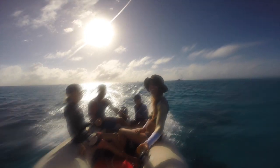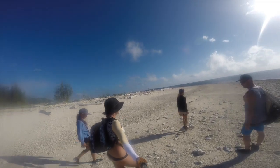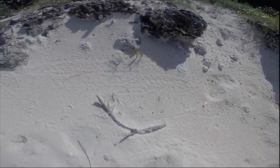Wind dropped out and the sun was shining, so we went ashore to visit the island. On our walk around the island, we were pretty excited as we found baby turtle tracks.